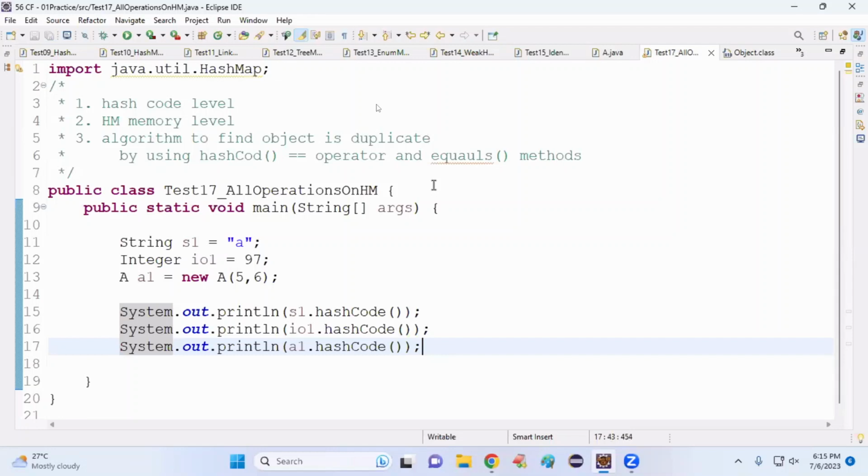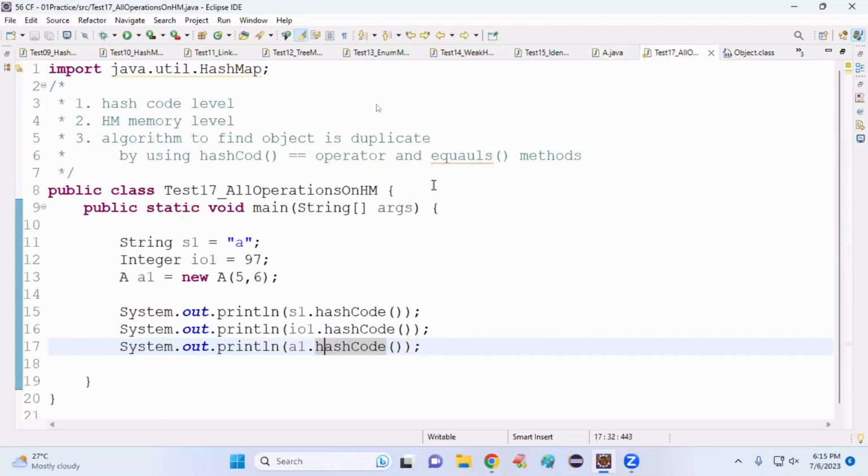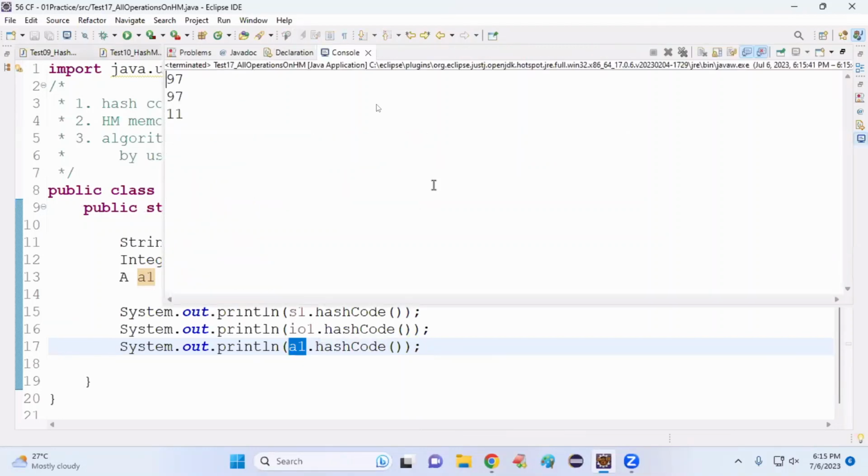What is the output you will get? You call a method, the method logic is executed. Inside this logic, what have you written? X plus Y. What is the value? A1 object's X plus A1 object's Y, 5 plus 6, 11. You'll get 11 as the hash code number.